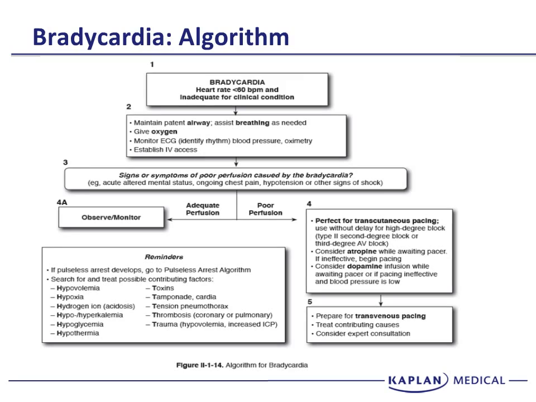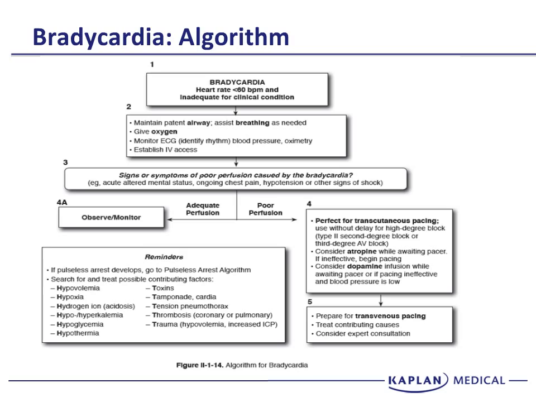This slide briefly summarizes bradycardia. Patient presents with a heart rate less than 60. What is the first thing you do? Well, assess them clinically. Again, look for symptoms. Maintain an airway, give oxygen, always get a 12-lead EKG, that's very important. Establish IV access. Then speak to them about signs or symptoms. If they have severe symptoms like altered mental status, chest pain, hypotension, if they're in heart failure, if they're volume overloaded, then you'll have to react. If they have no symptoms, you just observe them.